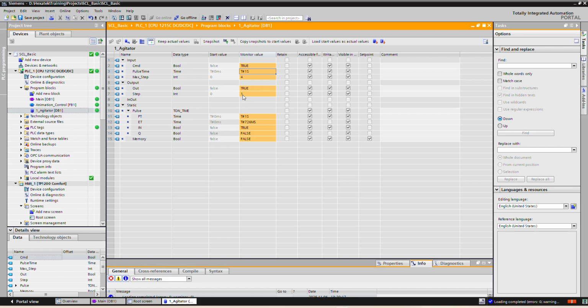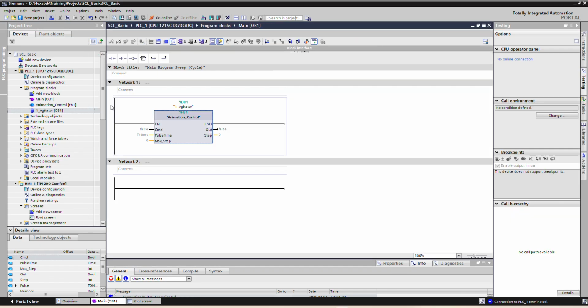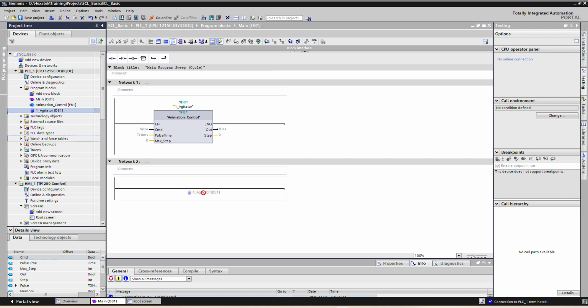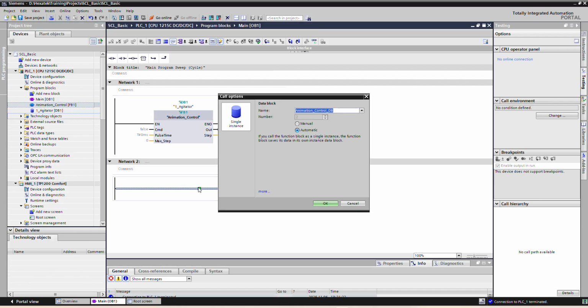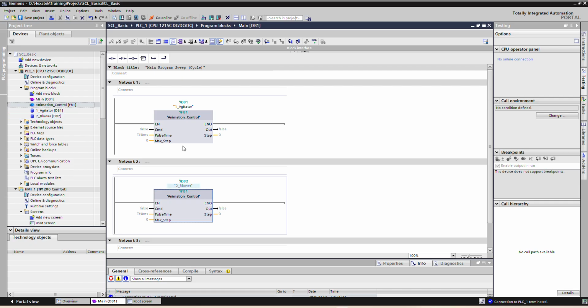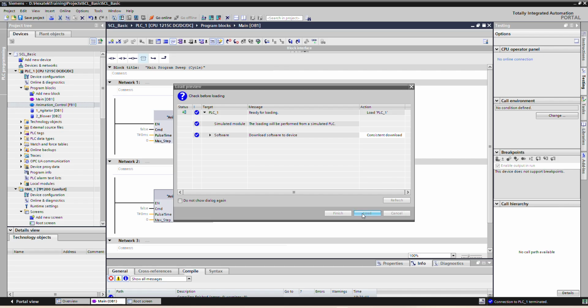Okay, it is updating the value properly. So what we can do, we can again use it for the blower. So we will download it into the PLC.